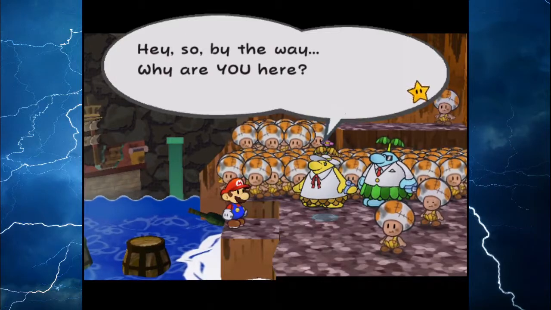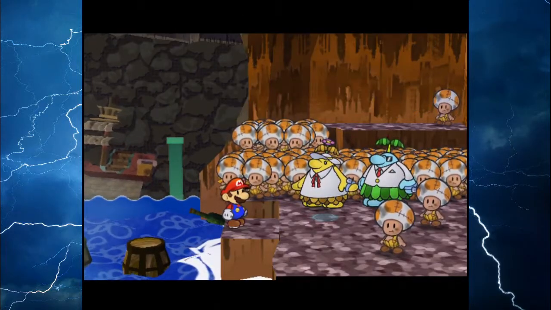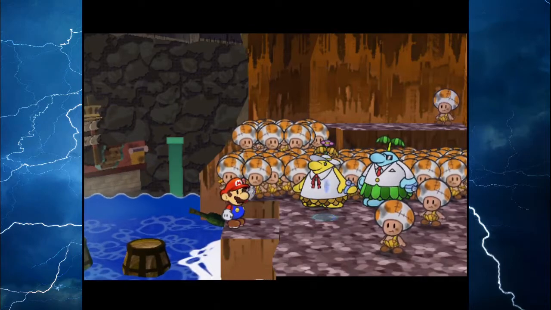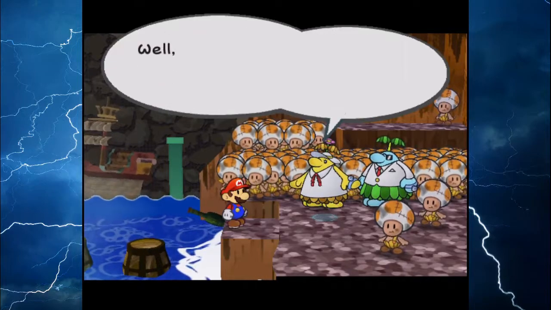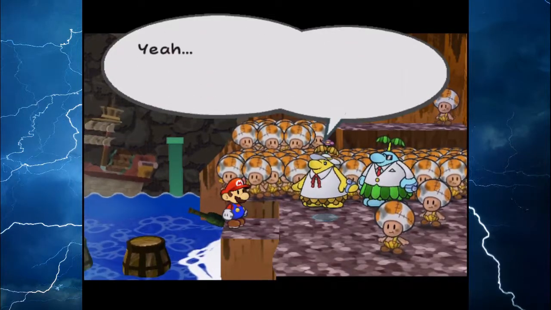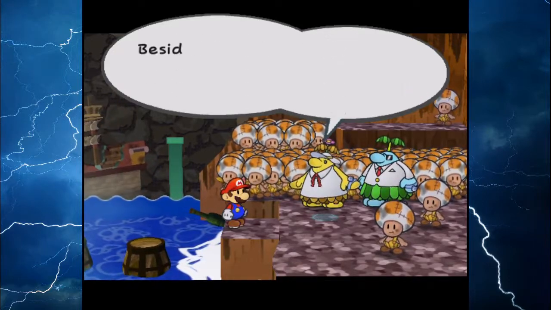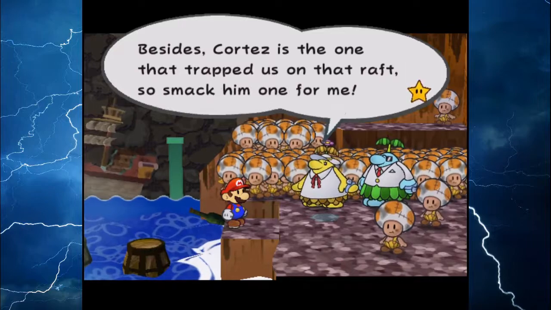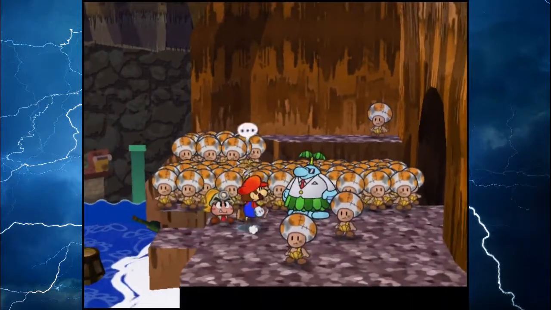Hey, so by the way, why are you here? Don't tell me Daddy had you come here to take us back. What? You're after the pirate's treasure because it might contain a crystal star? Well, I think the treasure is right in there, watched by Cortez's spirit. Yeah, I'm sure you'll be able to take care of him, though. You look tough. Besides, Cortez is the one that trapped us on that raft, so smack him one for you.